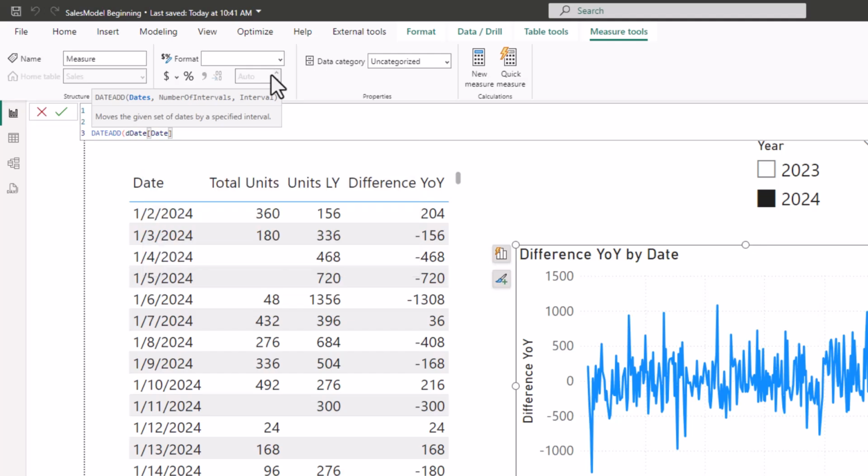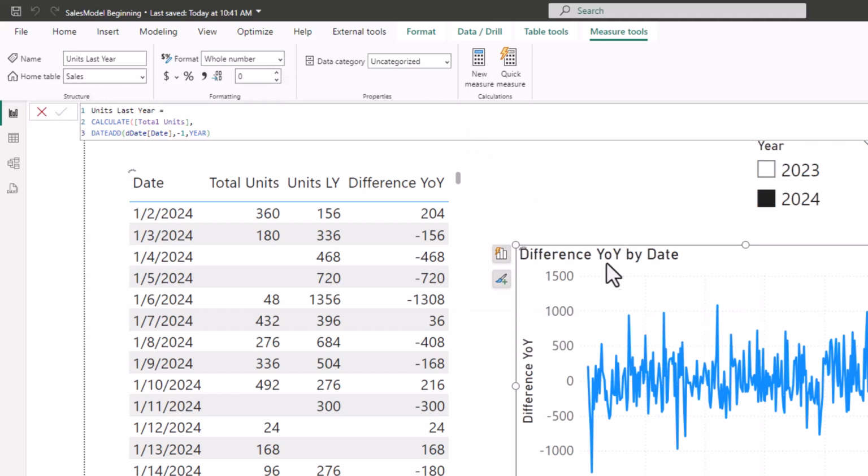Next, we're going to ask for the number of intervals. It's going to be -1 for 1 year. And then the interval is going to be the year. And when we close this out, the total calculation is going to be DateAdd, the dates, minus 1 year for the filter.